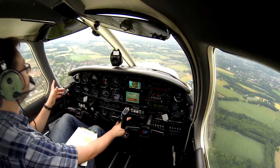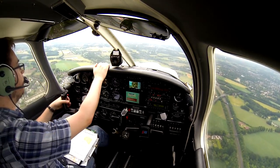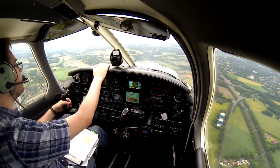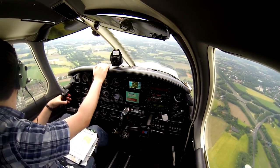The airport is left of us. This is the highway to the right, and in a few seconds we're going to turn right into the downwind, which is a heading of 070.